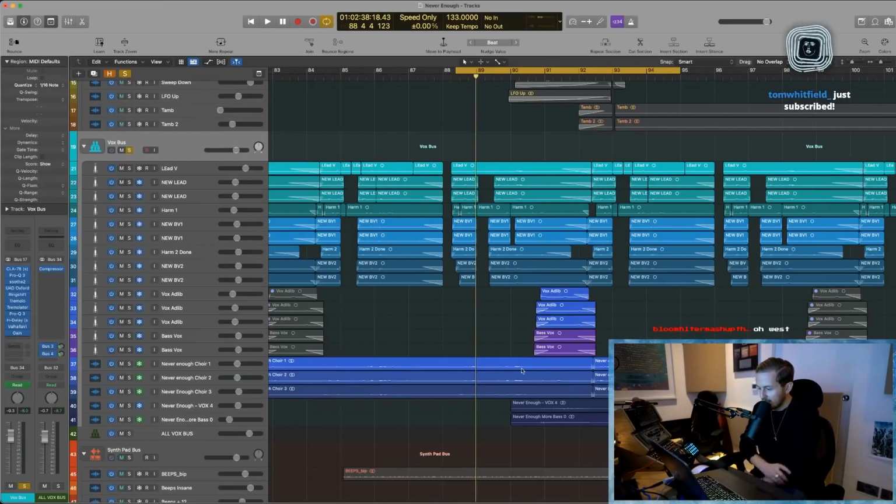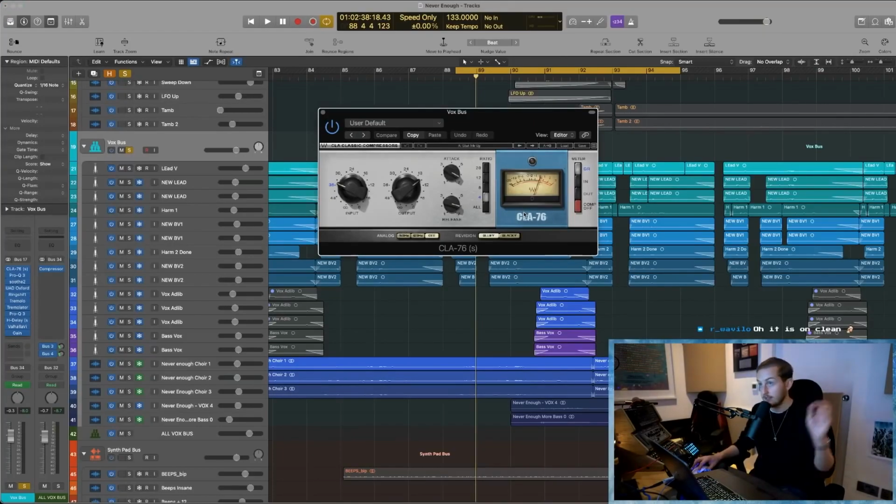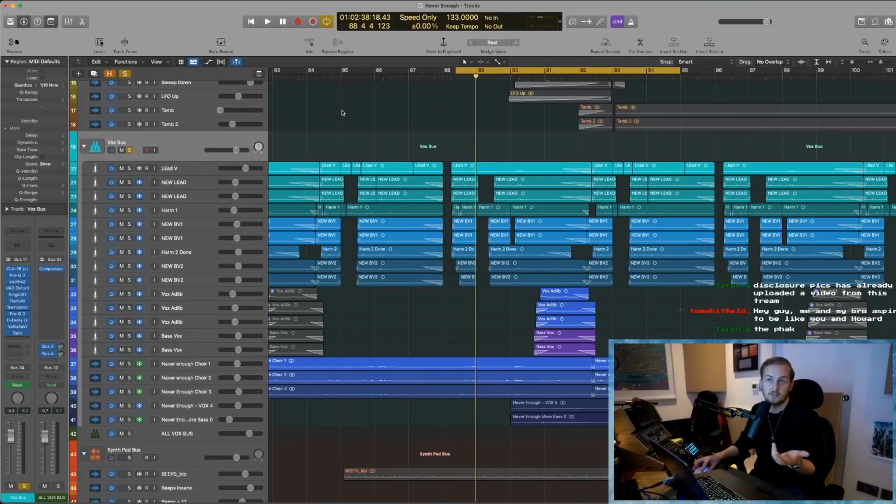Was there a reason you used the CLA over the CL1B? Yeah, the CL1B is super clean, like the cleanest compressor ever. It has tube distortion, but it's so subtle and so clean. The Blue Stripe 1176 is not clean. It adds harmonics, saturation, lovely stuff. And because I know Howard for a fact would have recorded these vocals straight from a Neumann into the Apollo with no Neve, no compressor on the way in, I needed to give it as much flavor as possible.